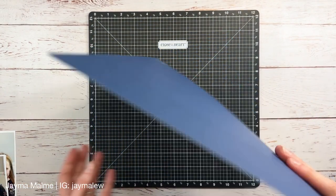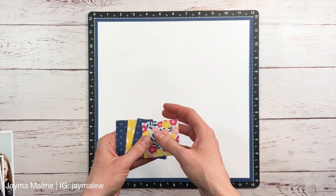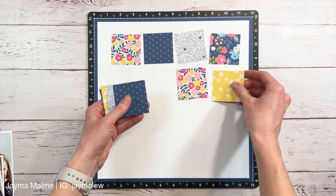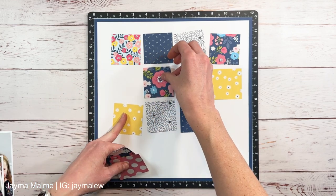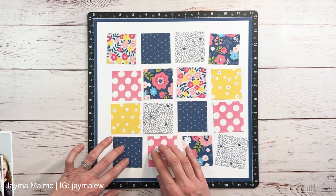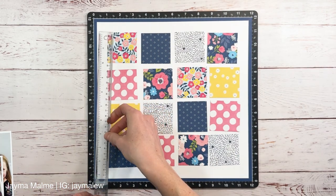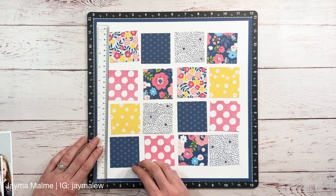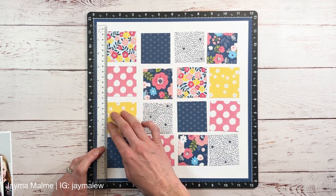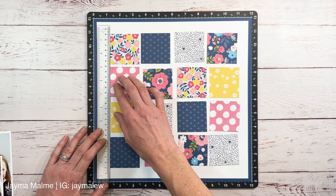I already put a border around my layout and I'm going to adhere it down to my VersaMatte, because we need to do a lot of lining up of all these little paper squares I'm going to put down. There were lots of little patterns that I wanted to use and they all work together so well. I got this layout idea from Pinterest and I will link that down below. There was a really cute layout with just one photo but I'm going to be using three photos, arranging them so that all of the colors and patterns are spread out evenly, creating a visual triangle, and I'm using my ruler to pre-place things and decide how much space I want around the border.